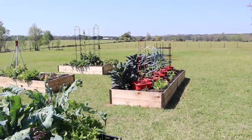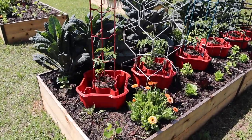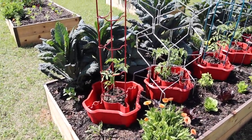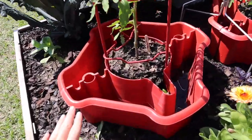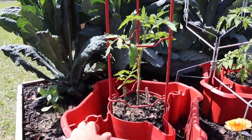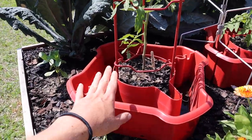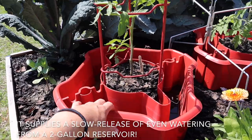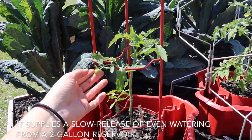Over here, I also put together one of Gardener Supply's new products for this year that I think I'm finally able to share and talk about. It is called a tomato halo, and it is built to go around an existing tomato plant, and it keeps really even watering. It slowly waters the tomato plant so it never really gets dry.